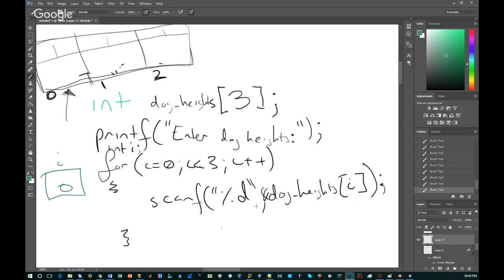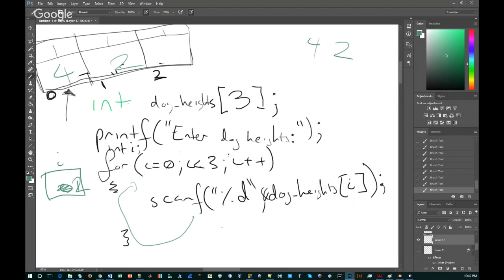Then we scan dog heights 0. So let's say the user enters a 4. Then the 4 will go into the 0. We go back up. Is 0 less than 3? Then we add 1. Is 1 less than 3? Yes. So we go down here, scan dog heights 1. We put the result in, so they enter a 2. We then go up, we add 1, so we've got 2.